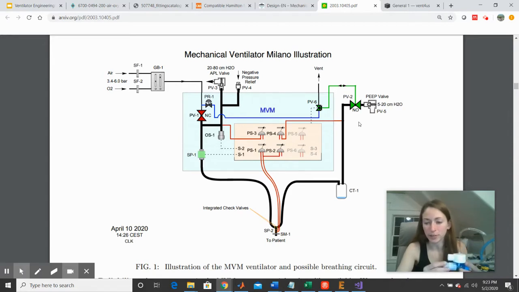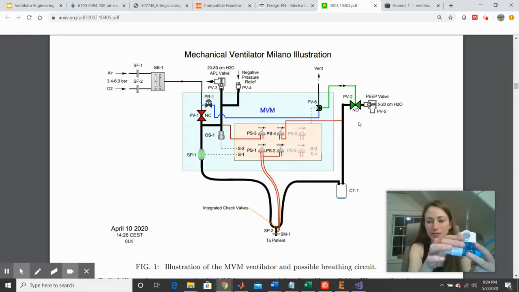Okay, so I'm not going to be able to get the fine tuning that I want if I want to set my PEEP value to something like 15 cmH2O, but it's a good cheap component, right? So if I take this cap off, it has a port to the ambient. I sort of see how this device is going to work. So here I have air inlet from the expiratory limb on our diagram that's over here towards my PEEP valve. So the air inlet from the primary expiratory flow goes here. And then I have this line coming from the pressure regulator over here onto the top of the device.